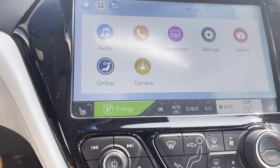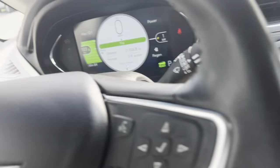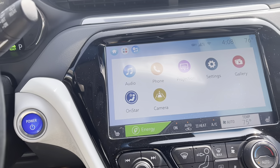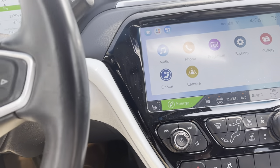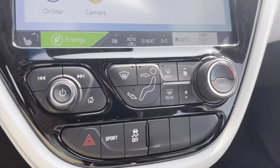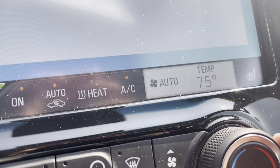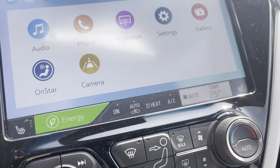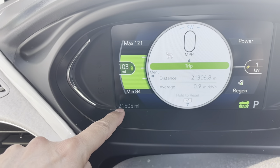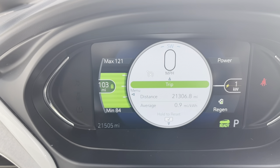You do have some other things I want to point out. We've got heated seats here, and you do also have a heated steering wheel too — very comfortable and nice to have in the car, but it also helps with the efficiency of the electric vehicle. Those use a lot less electricity than just cranking up your temperature, which you do have automatic climate control for, and I have it turned on right now. If I take a quick look at the driver's information center, you will see 21,505 miles — so pretty low on the mileage too.